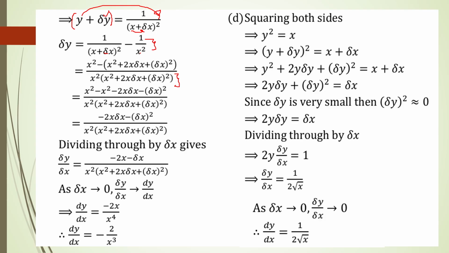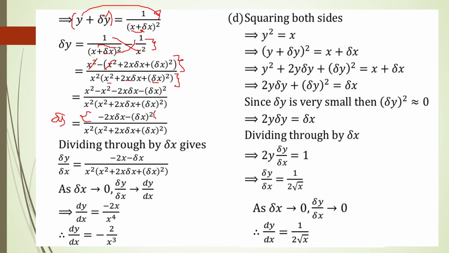But you opened up this bracket. If you open up this bracket, you're going to end up with x squared plus 2x delta x, then plus delta x squared. And in the numerator, you're going to end up with x squared minus the square bracket of this, which we expanded and you get this. So if you open up this bracket, x squared and x squared are going to leave. And then you end up with negative 2x delta x, then minus small change in x squared, or delta x squared. Now when you reach here, if you look here, we can't simplify anything.